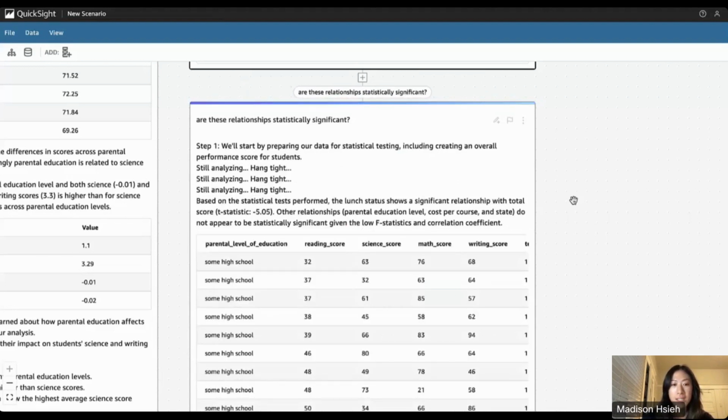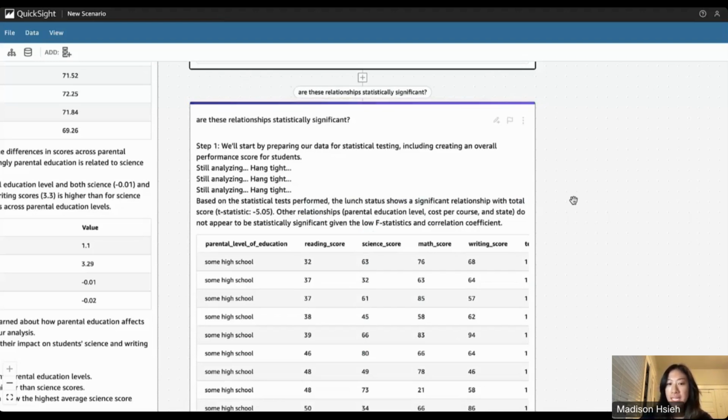All right, based on the statistical test performed, lunch status shows a significant relationship. That's awesome for me to understand. And then other relationships like level of education, course costs, and state don't appear to be statistically significant, given the low F-stats and correlation coefficient. All right, that's pretty interesting.